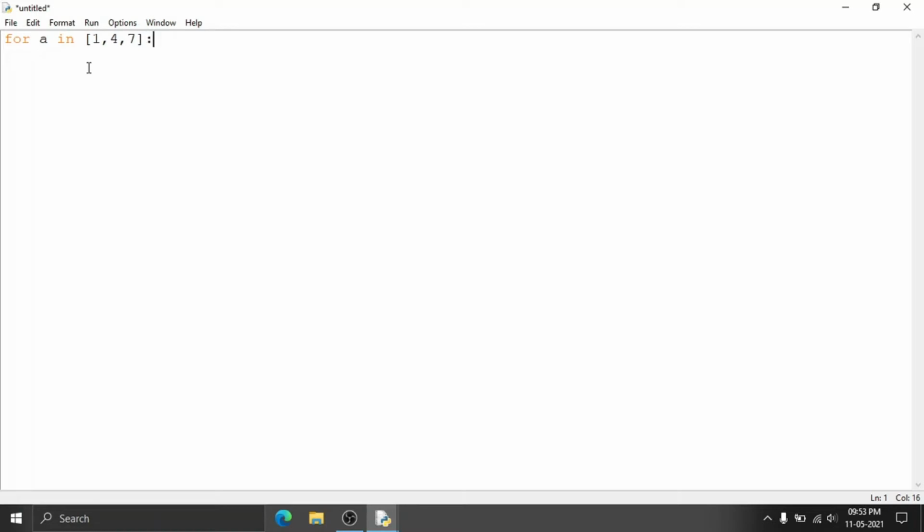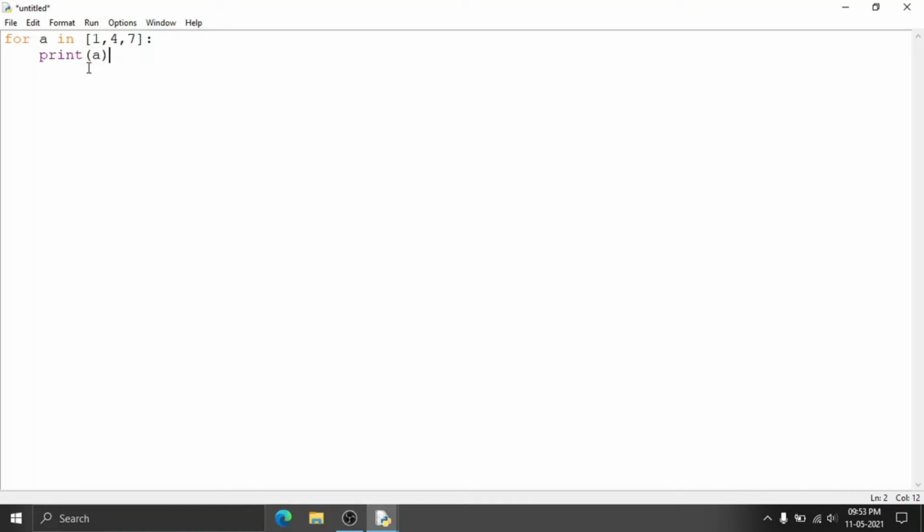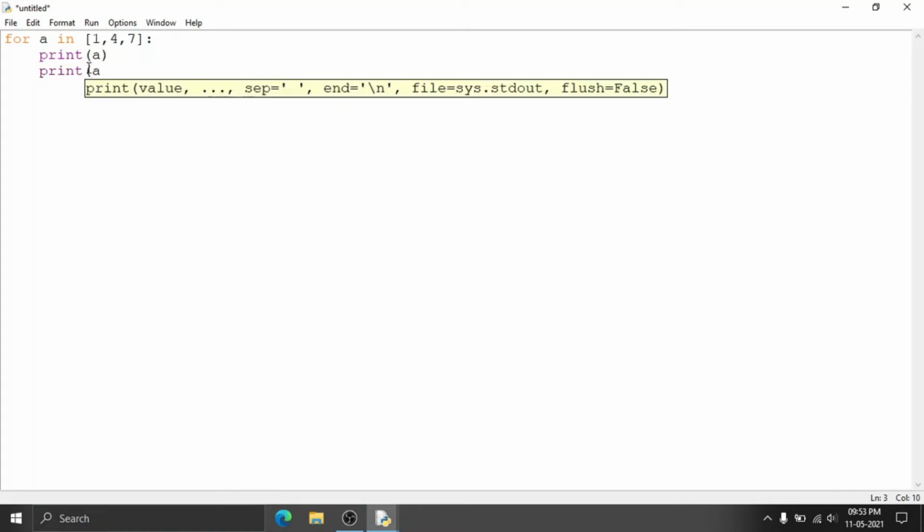Then remember that you have to put a colon here, and now I am giving a command print a, and a second command print a multiplied by a.